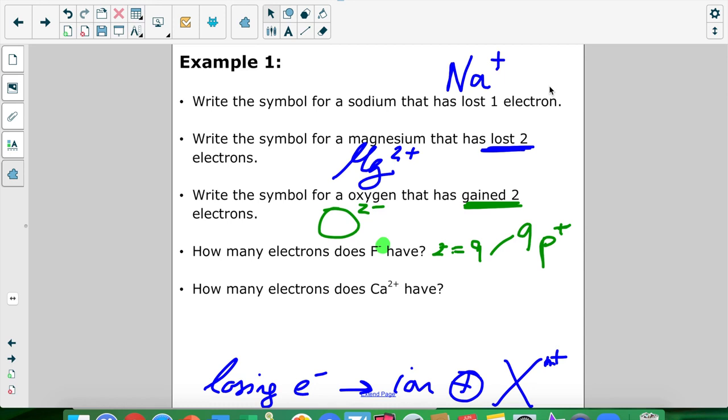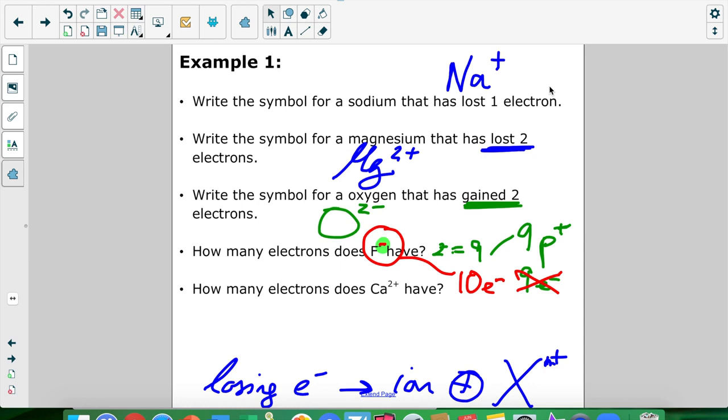So having a negative charge means that this atom, which is an ion actually, has one more electron than the neutral one. The neutral one would have 9 because 9 positive and 9 negative cancel out. That would be 0, right? No charge. But in this case, as I said, there is one negative charge here. So that negative charge means that this atom has one more electron than the neutral one. So the answer to this is how many electrons does the fluorine negative have? It has 10 electrons, one more electron than what it would have if it was neutral.